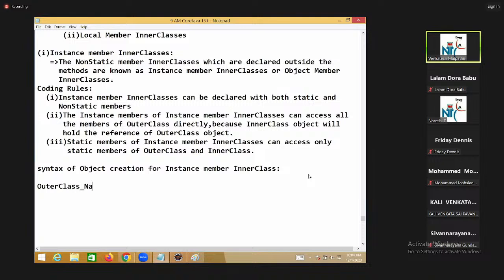Outer class name dot inner class name OB equal to outer class object name dot new inner class name.